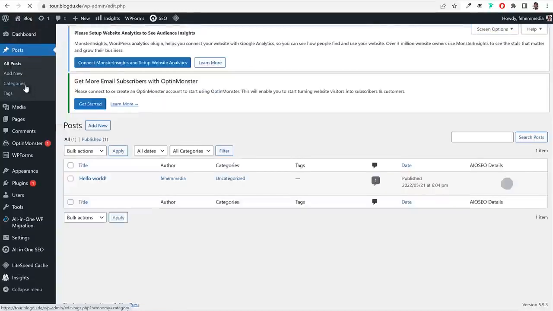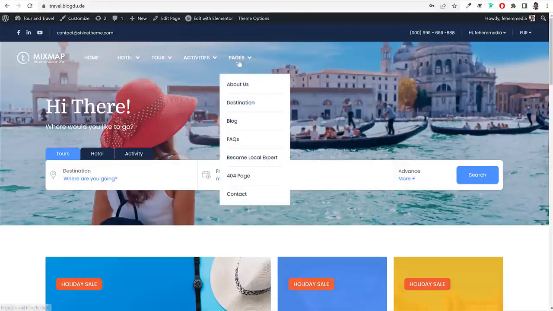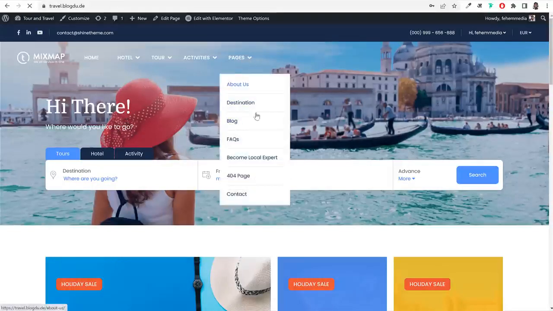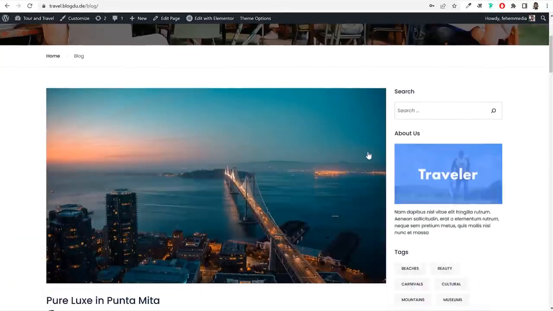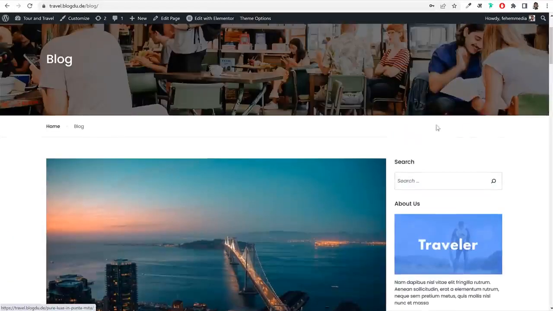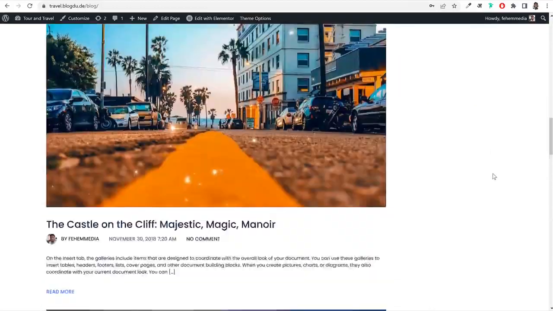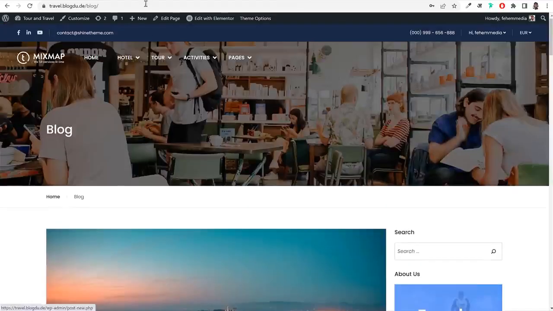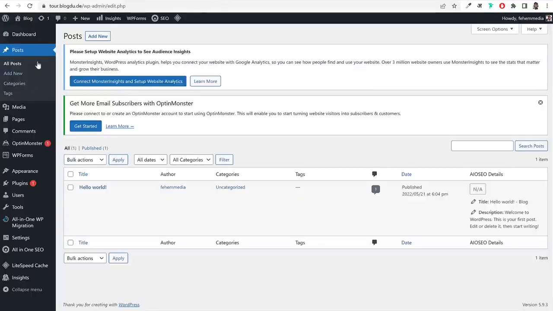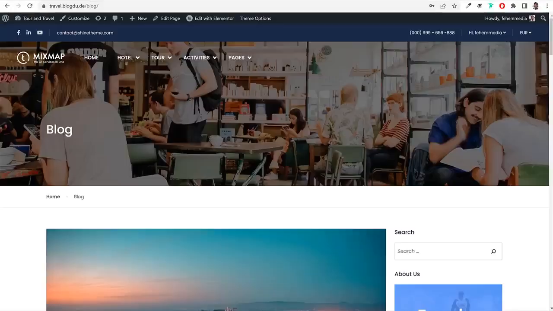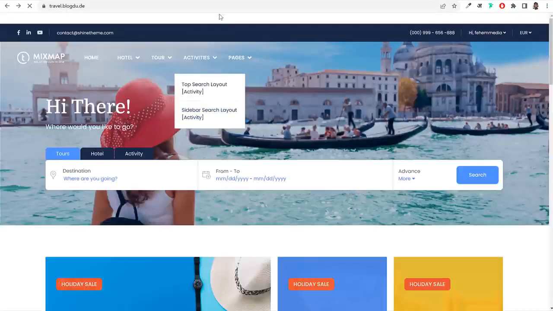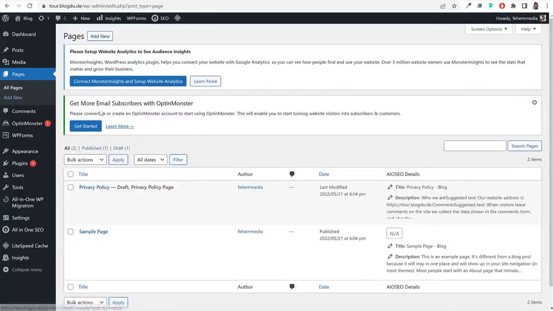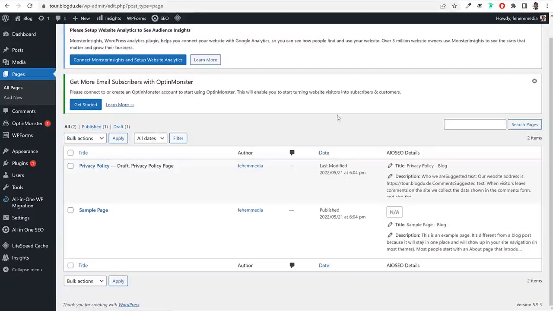Now at the left hand side, the second option is the post option. In this website, we'll also see how to create different blog posts. If you see the pages, the blog page under the pages option, if you click on that, here you can see we'll also see how to create these different blog posts. These blog posts will help you to generate some extra traffic through Google search results. So make sure you do this thing. Okay, blog post is very important. You'll be creating your blog post from this post option. Then we have the media option. Whatever images and media files you have on your website, you will see all those under media library, and you can manage them from here. Then we have the pages option, obviously, which will be used to create and manage different pages.